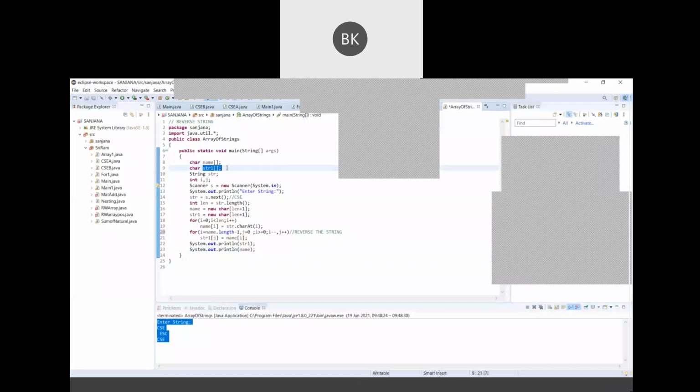Suppose I don't want to reverse one string into another string. Here two strings are there: one is the input string, another is the output string. I don't want to use two strings. Within the input string itself, I have to reverse the string. How do you reverse? Within the input string, suppose name is equal to CSC, then after reverse, name is equal to ESC. How do you reverse?